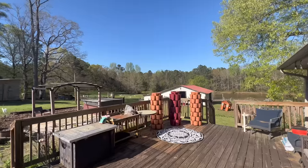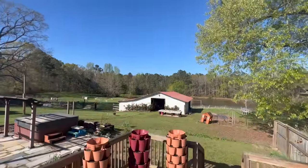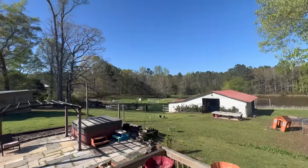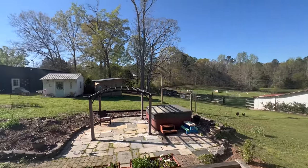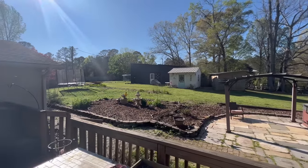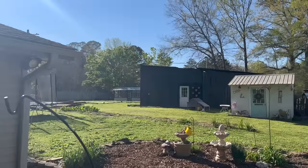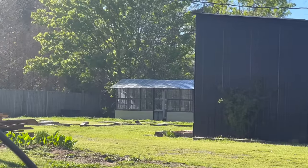I am standing in one of my favorite places on our property because I can see it all — this is the back porch view. You can see the pond down there, the barn, the goats in the field, the chickens, the silky coop, the chick house, the shop, the backyard, and all the way over there the greenhouse. Can't wait to show you all around. So much has changed in the last couple of years of us being here and there is a lot to talk about.